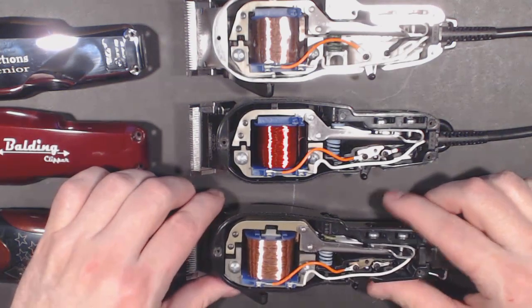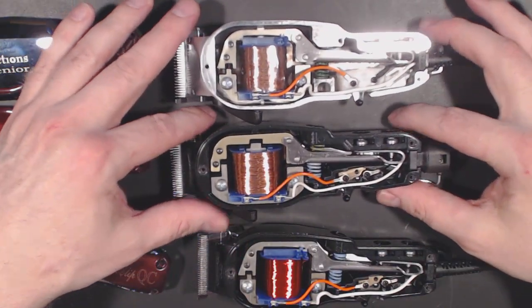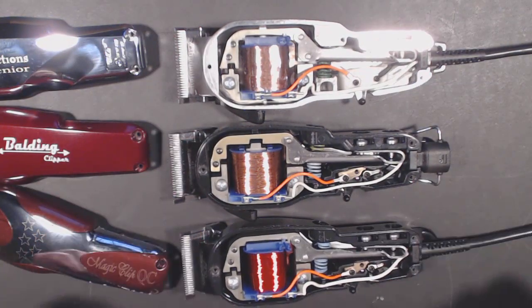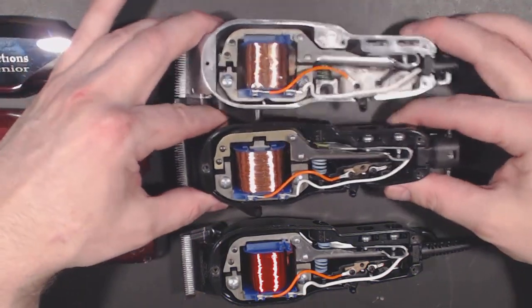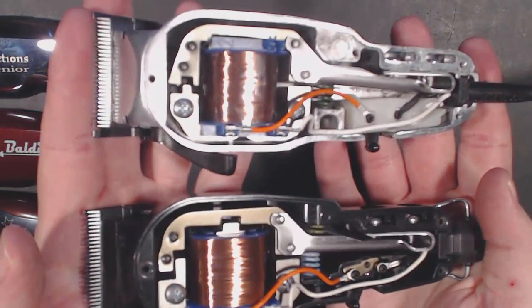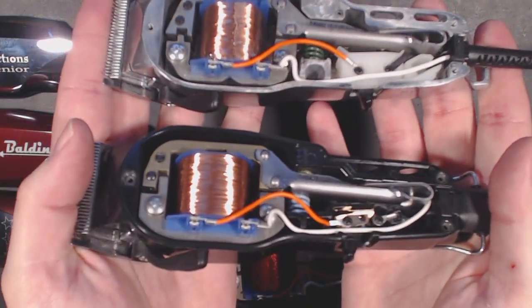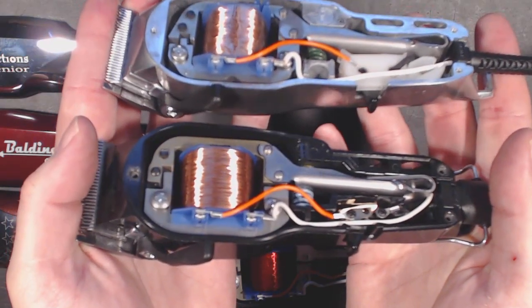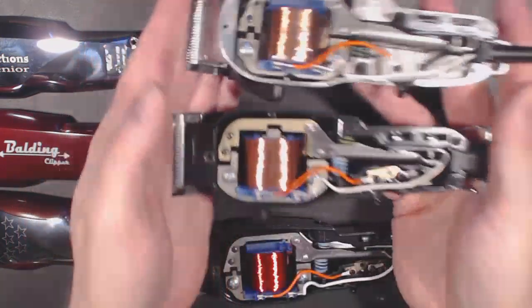And like I said, if somebody can explain what's going on, that would be awesome. So I'm going to switch the order of these, because I really think that these two are the same, and this one is the oddball, even though, as we've discussed, there are some differences with them. Let's see if I can bring this up. So you can see that coil really does make a difference, and I think that really is the difference with it. I think that it's just the coil. And these two are almost the same.